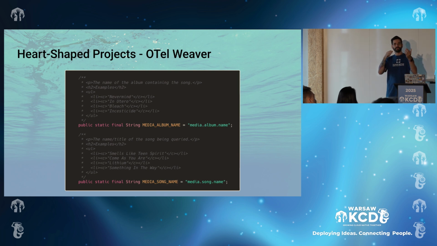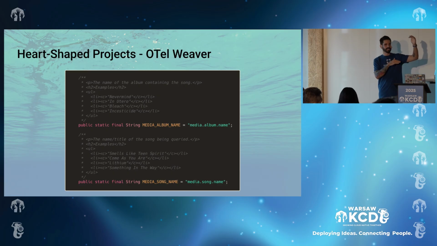You need to play a little bit with Jinja templates, but it's doable. So here I have a Java class that creates the constants that I need, the Javadoc. So I can share this class with all the Java developers and say, hey, whenever you need to create a span, stick to the semantics that we have in this class.